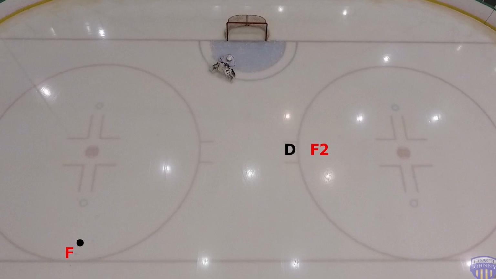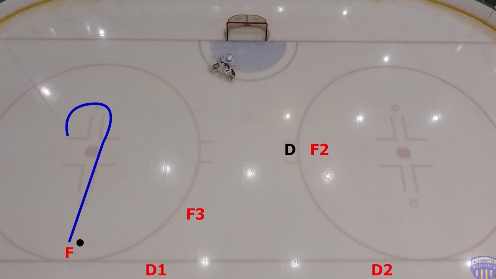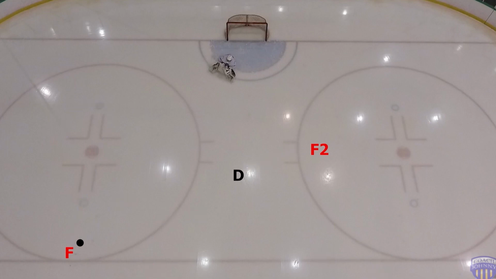These choices have more to it than that and can be very complex at higher skill levels. But for now, the player takes away the pass, so it forces the shooter to shoot or deke or delay. That's it. If the shooter elects to shoot or deke, the goalie is now 100% focused on him and has a high chance of success. If the shooter chooses to delay and wait for the rest of their team to gain the zone, hopefully our goalie's team does it too. And now it makes it an even 5-on-5 battle, which in our goalie's opinion is easier than the 2-on-1 battle if our D-man had not played this correctly.